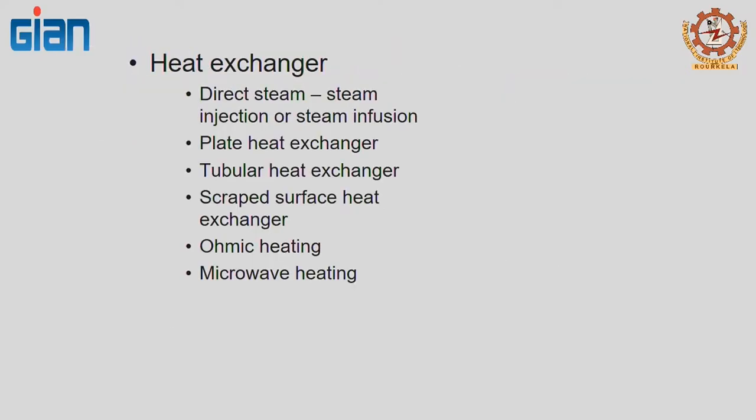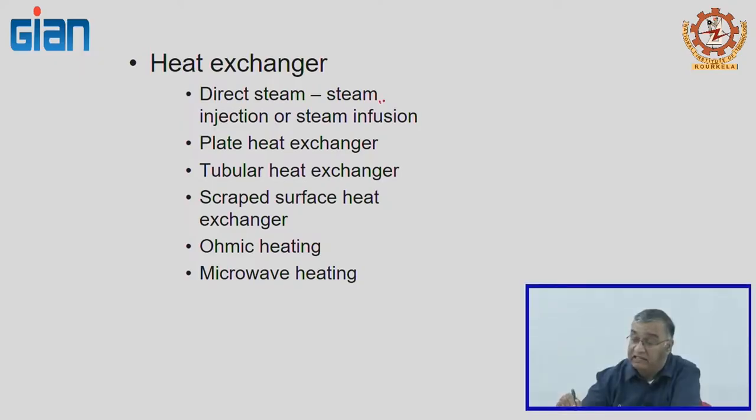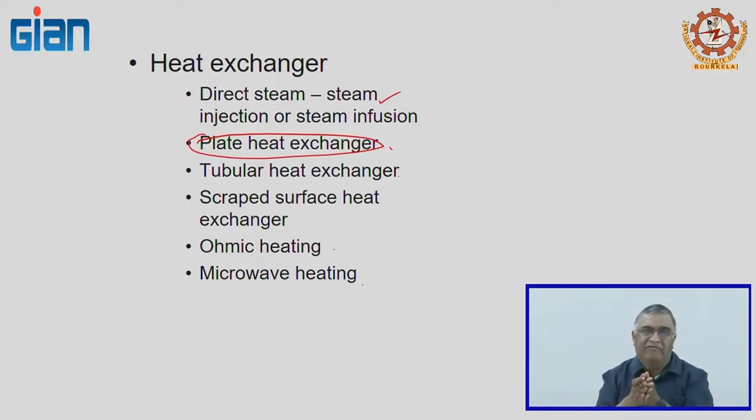Now, there are different heat exchangers available. One is direct steam injection, or steam infusion, plate heat exchangers, tubular heat exchangers, scraped surface, ohmic heating, microwave. If you look at the plate heat exchanger, this is more commonly used when you do pasteurization of milk. Here the plates are held tightly together, and you have a very light fluid passing through. So, this is where that particular heat exchanger is used.